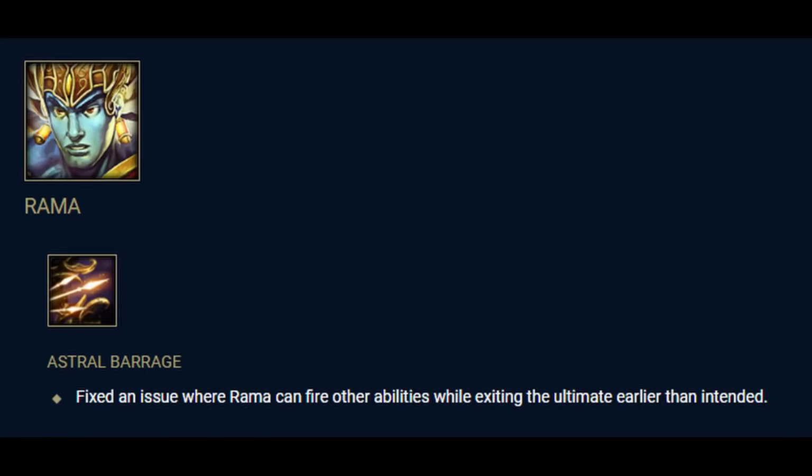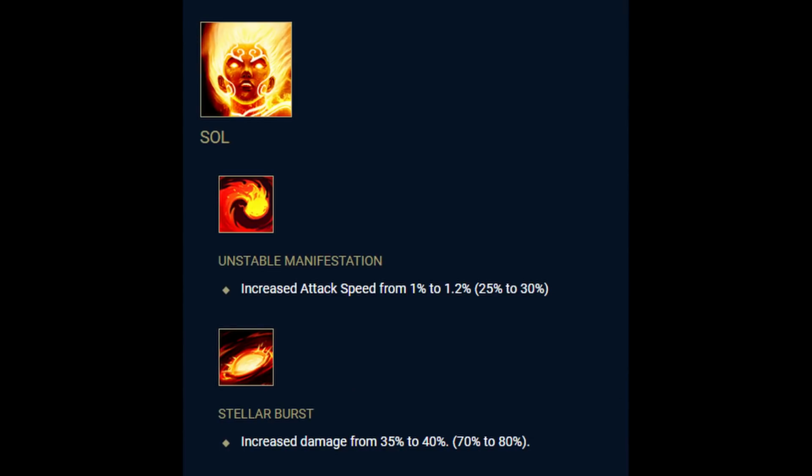Ram gets the same change that Hachiman gets, where when he comes out of his ultimate, he cannot dash right away, there's a little bit of a delay first, so he's going to be much easier to catch off. Sol gets a buff to Unstable Manifestation, increasing her total attack speed while under the effect by 5%, and Stellar Burst gets its scaling increased by 10%. If you compare that to Kronos, these buffs are actually a fair bit less.